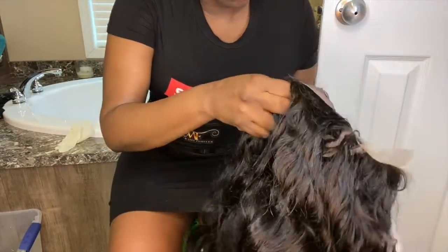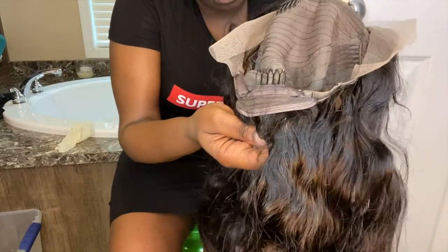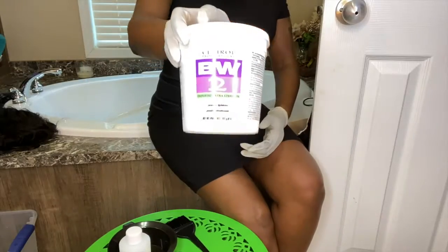So here's the wig. It is a 26-inch body wave, 13x6 lace frontal wig with two combs on the side, one in the middle, one in the back, and of course, adjustable straps. I am going to do the water, that's how the hairline looked. It is pre-plucked, but I am going to go in and customize it some.